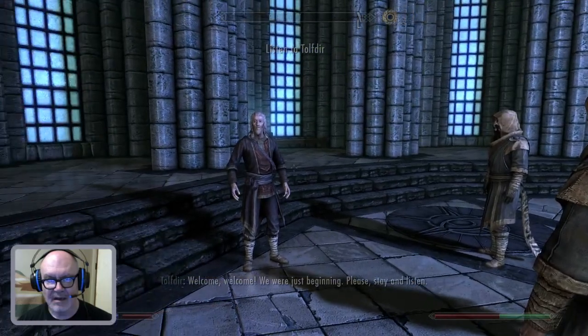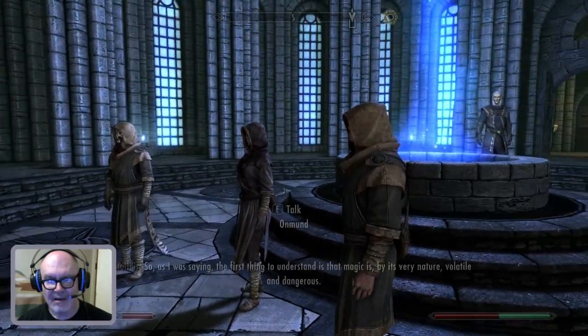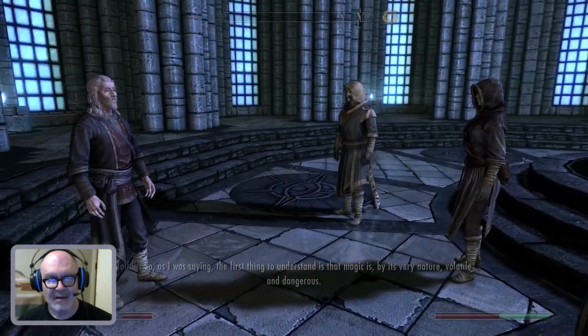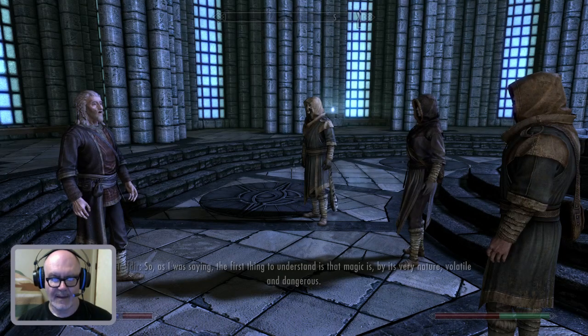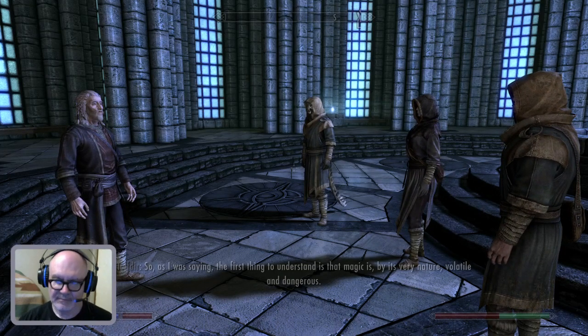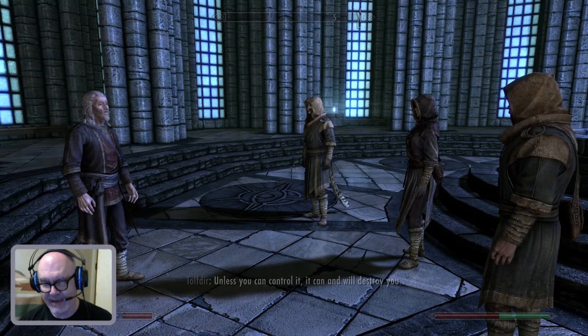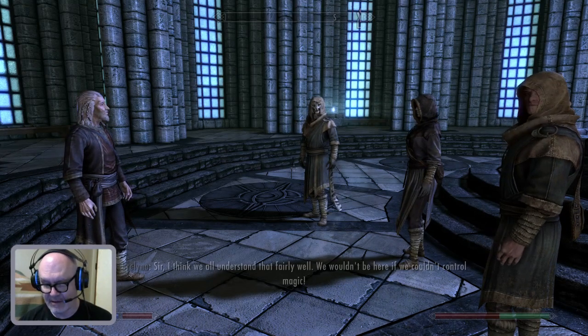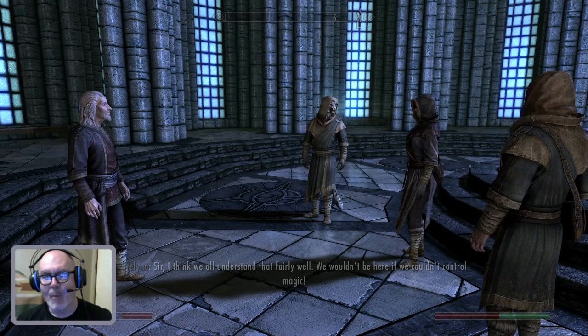Welcome, welcome. We were just beginning. Please, stay and listen. So, as I was saying, the first thing to understand is that magic is, by its very nature, volatile and dangerous. Unless you can control it, it can destroy you. Sir, I think we all understand that fairly well. We wouldn't be here if we couldn't control magic.